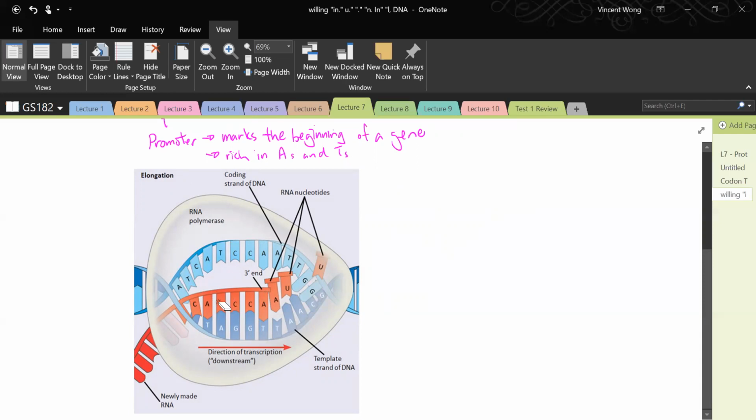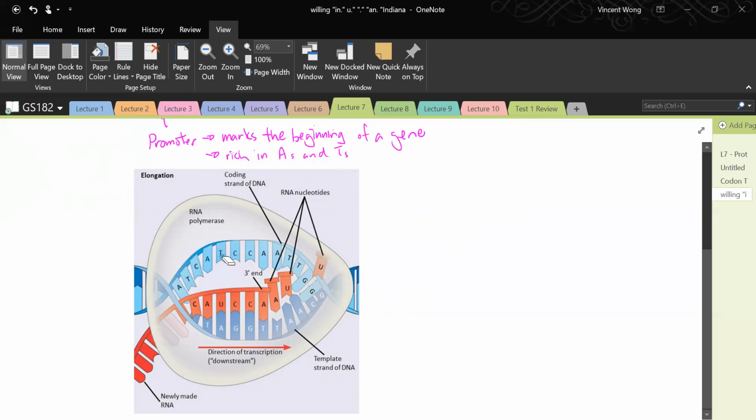But because we're building RNA, we don't have thymine available, so we're going to use uracil instead. And then G and C and so on. So what you end up with is your newly made RNA being identical to the coding strand. It preserves the instruction, it preserves the code. You can see CAT here, I get CAU.